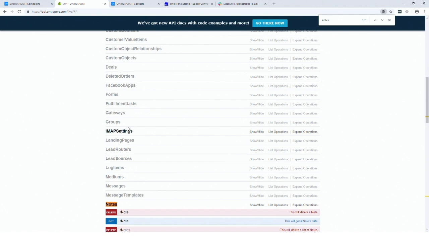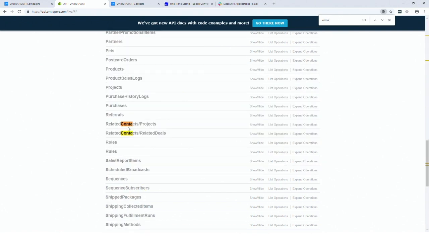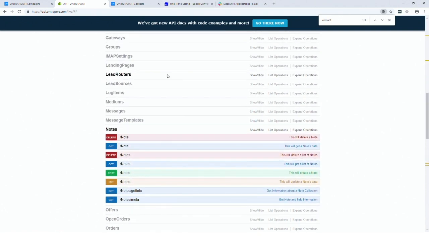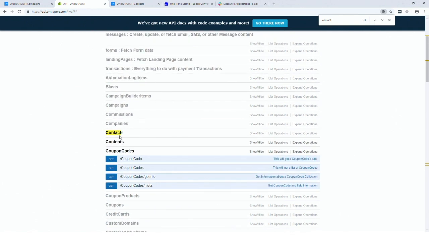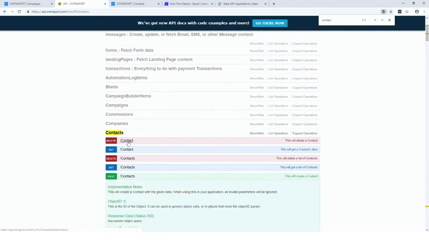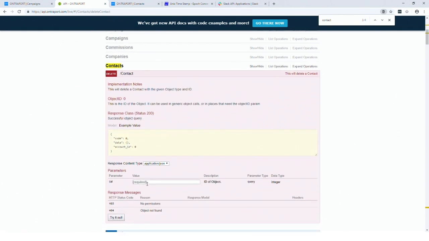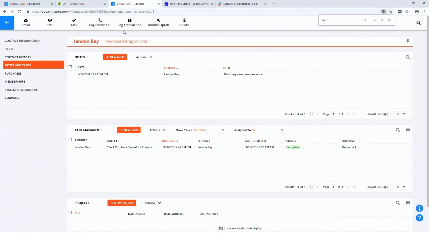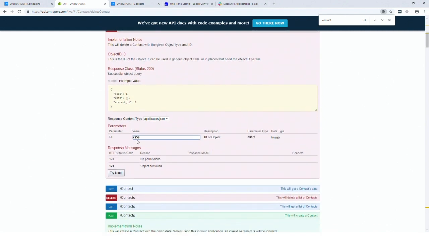So check this out. Find contacts. Where's my contacts? There it is. Contacts. And then there's delete contact. I pop this open. All right, what was it? 7259. That's the contact I keep using here. 7259, yes. So it's the only thing that's required.